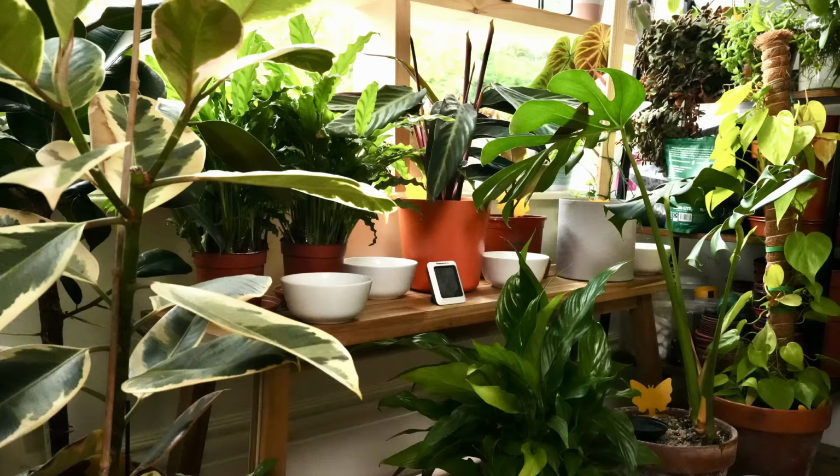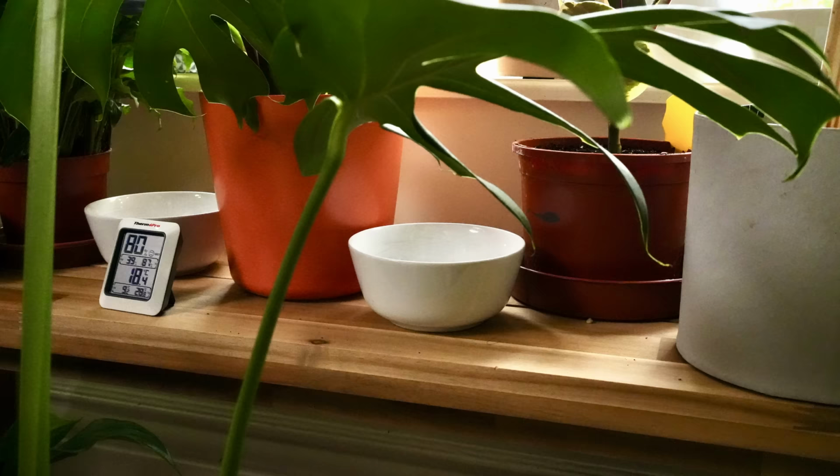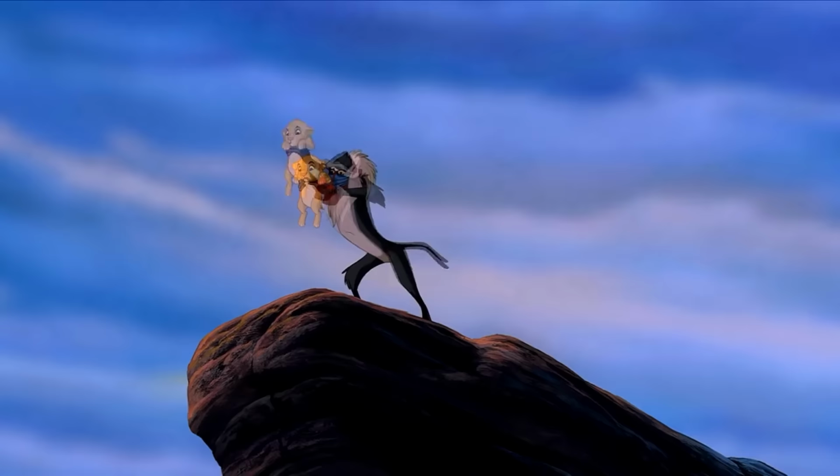I mean, you need a lot of bowls dotted around to have any impact, and I just couldn't stand the smell. In any case, this only kills the adult. The little git would have laid 100,000 eggs in the soil by the time he came out to say hello. So the circle of life continues.